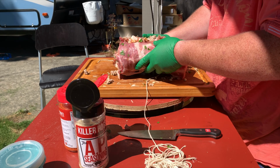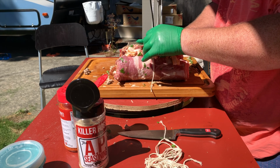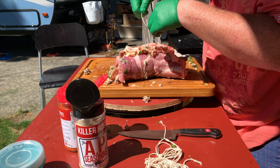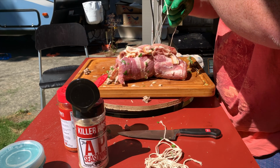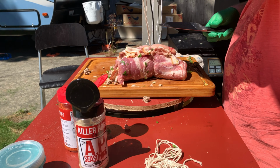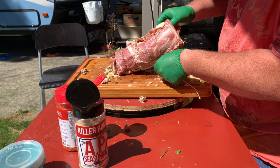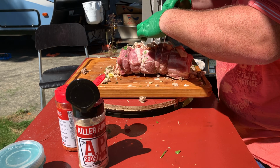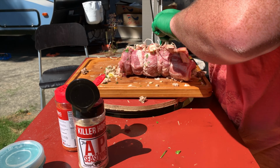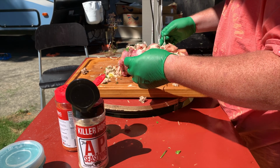You're gonna cook it like a roast. So we're just gonna take this. We're gonna tie her up. We're gonna tuck this underneath here. And then we're gonna add some, obviously, some good rub to this for the cook.